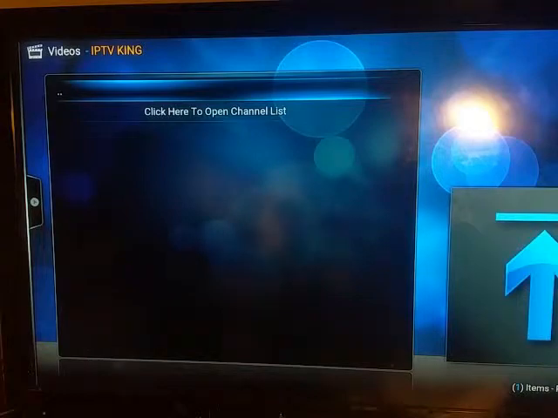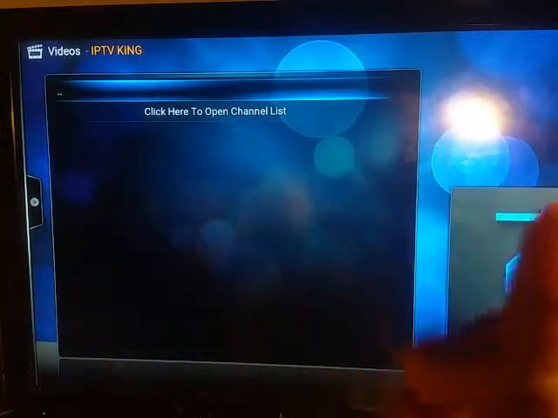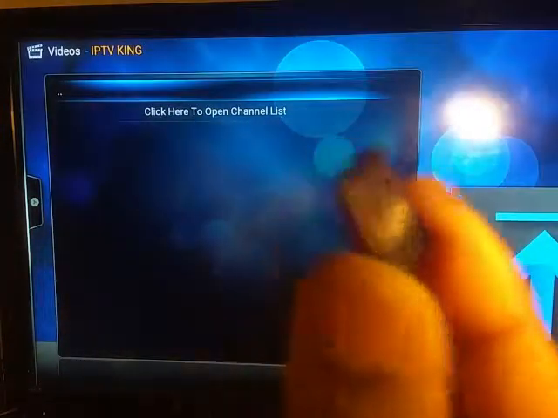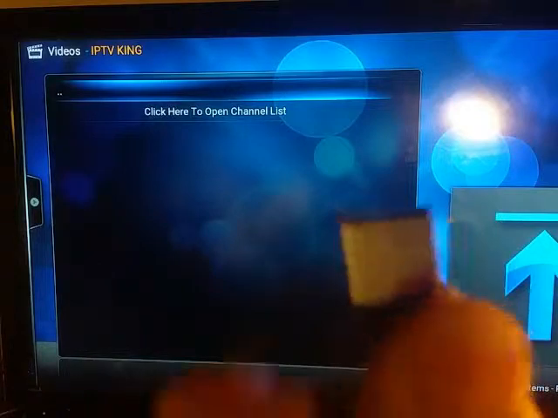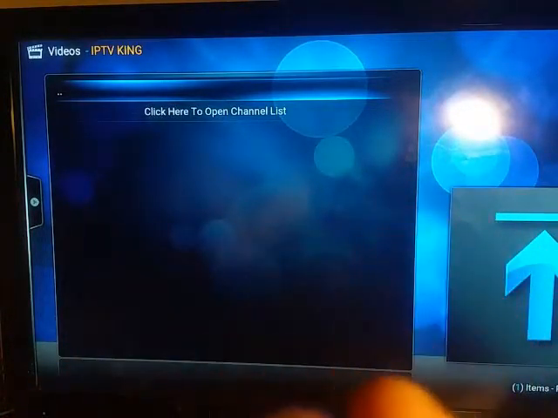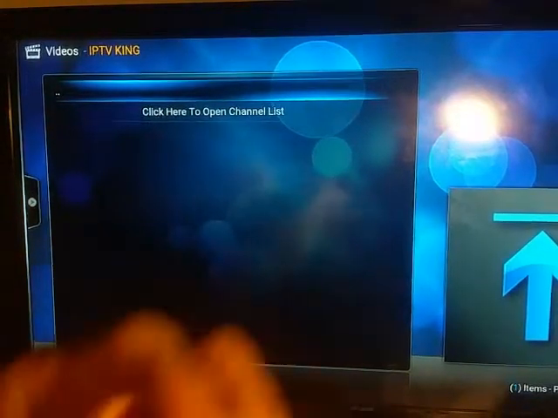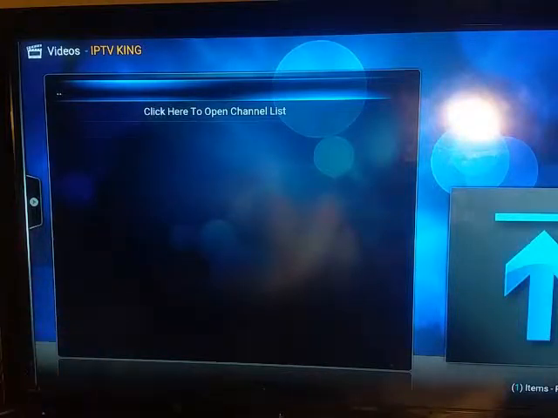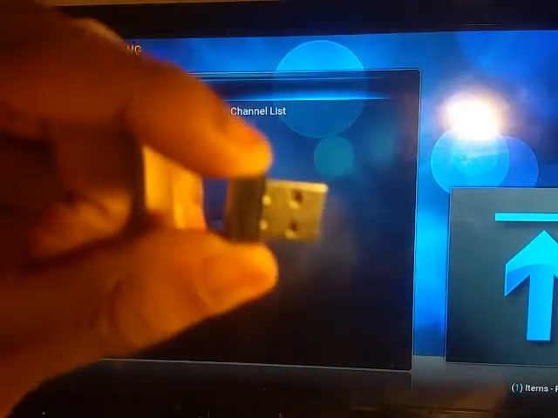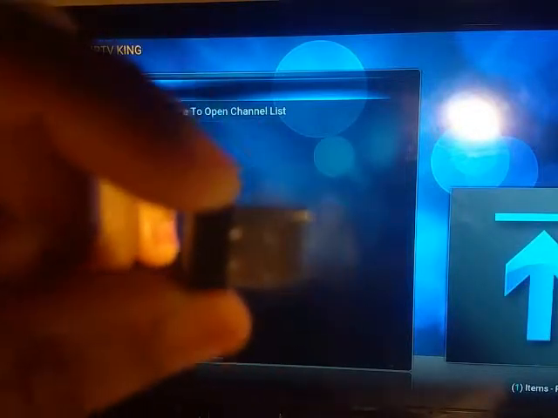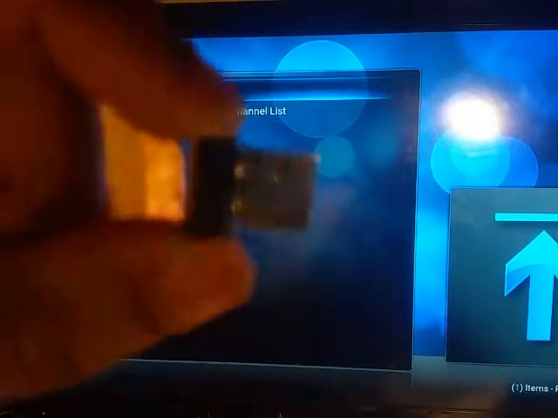So what happens if your keyboard is not working? Well, you want to make sure this, where is it at? This is your USB port, your USB for your keyboard. Your receiver here for your keyboard goes into your TV box in one of your slots. I normally place mine in number 3. So I place it in number 3.